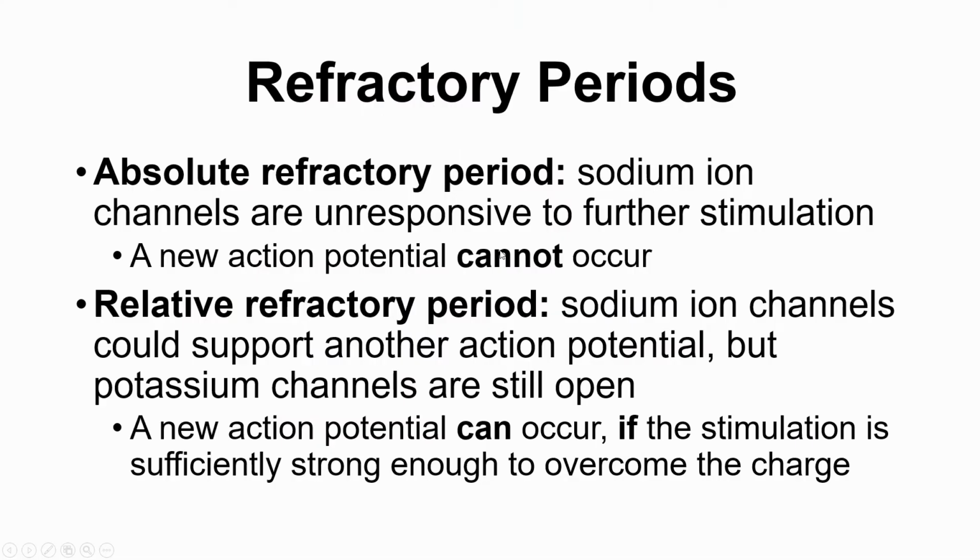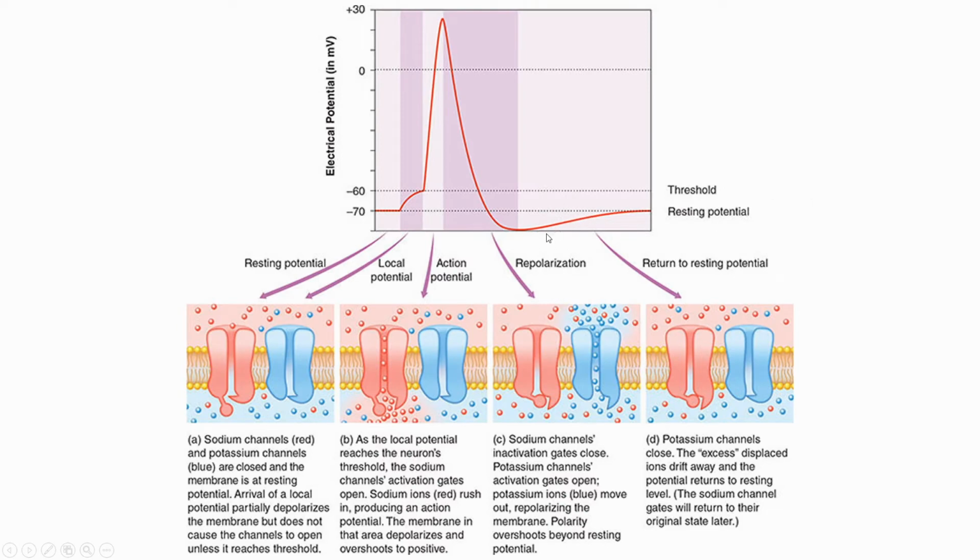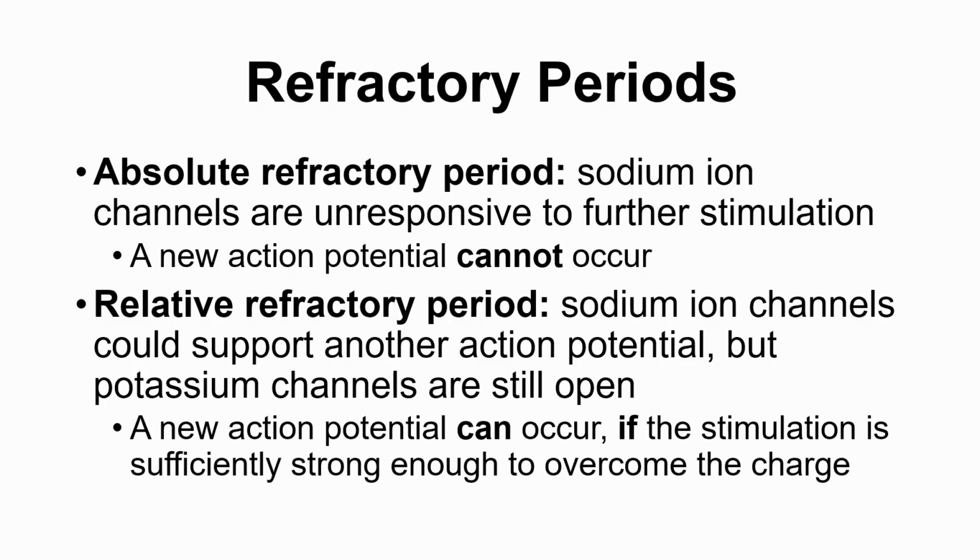However, there's a second extra step that happens after this absolute lockout. There's something called a relative refractory period. This is when we're still a little bit negative. We're still sort of in this stage here. So the cell is still hyperpolarized. It's more negative than it should be. But the sodium ion channels could respond to an electrical signal. They could respond to one of our incoming signals if the signal was strong enough. So what's basically going on is a new action potential could occur if we had a really, really strong local potential, but it would have to overcome a lot of resistance because the cell is more negative.